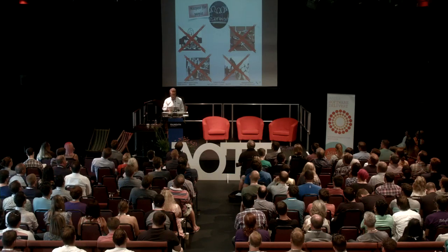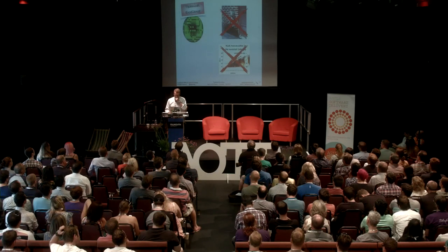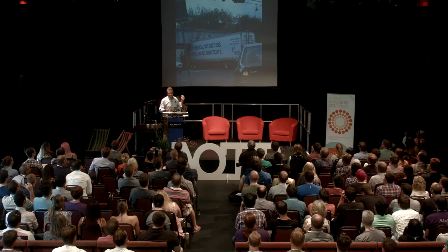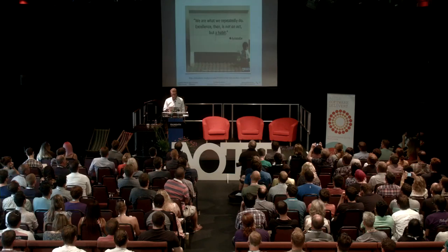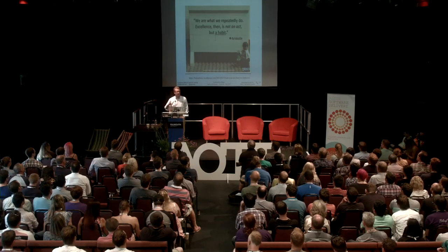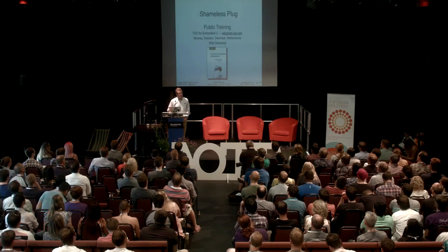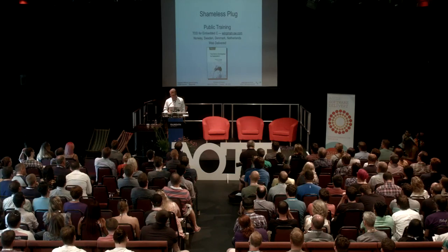What's fun — if you read the back of this truck — 'our most valuable resource.' It's not an Agile company, obviously, because they've got 'resource' on the back. We are what we repeatedly do. What's interesting about iterating is you don't have to buy into everything all at once forever — you get to experiment, and you should be experimenting and learning. It's a habit you'll fall into. If you're interested in learning about TDD, I'll be offering TDD training in a number of countries around Europe in the spring, plus some over the web — contact me if you're interested.